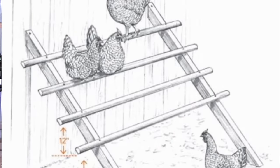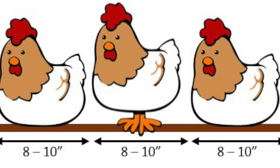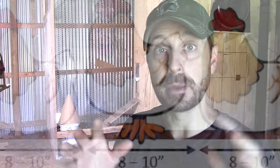You can read all the books and they'll tell you that chickens need a certain amount of space per chicken per breed on the roosting bars, but that might not work out really well. The more roosting bar length you have the better. Most books say eight to ten inches per chicken — especially in the wintertime when they like to huddle closer — but in the summertime they like to spread out. Eight to ten inches just didn't cut it because we actually calculated exactly that and not all the chickens went up on the bars.